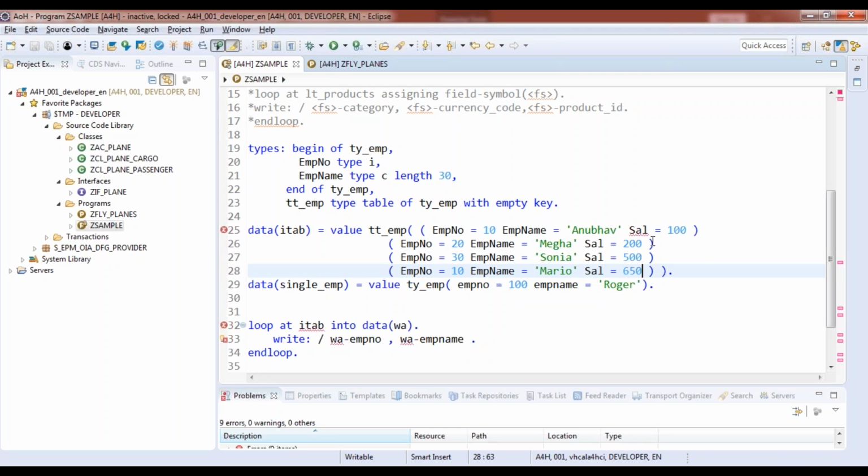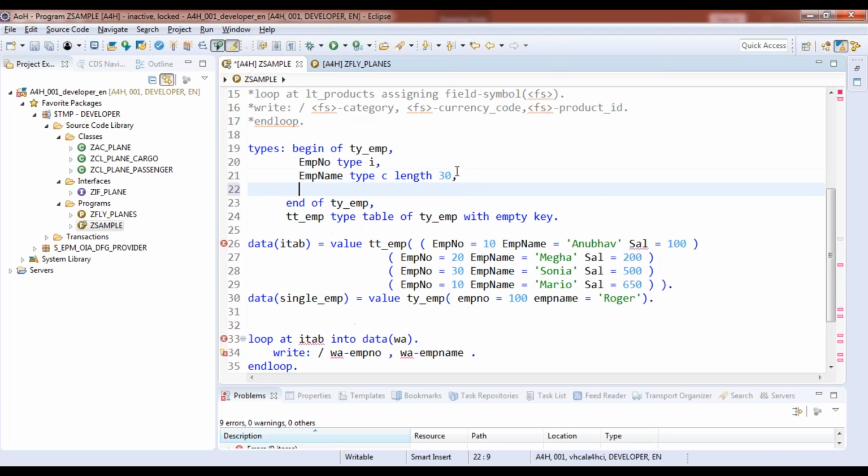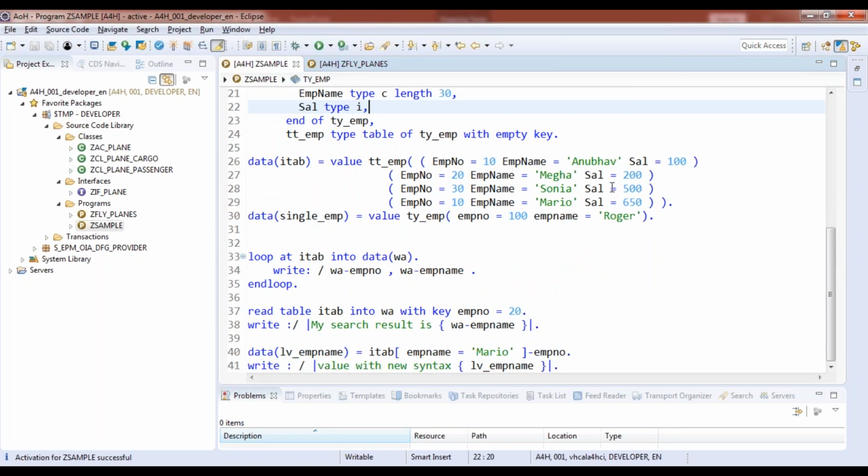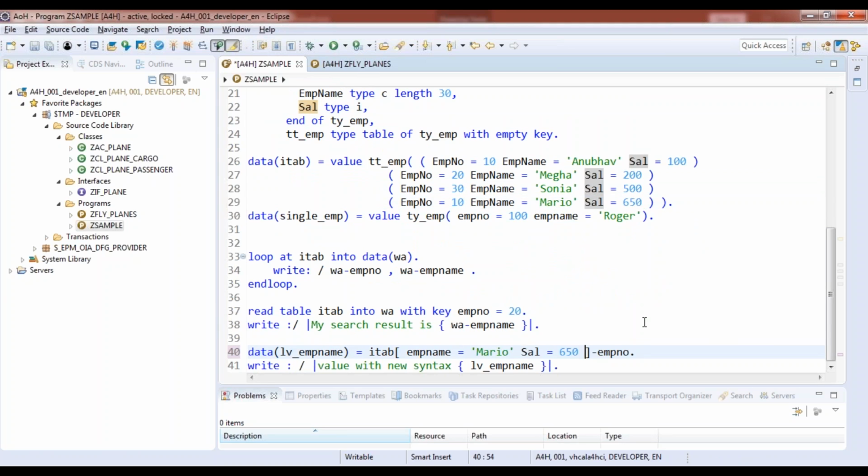Looks like a very low salary. Yeah. So type integer and save this, and let's activate it. We have now a new column injected, and let me search now based on two parameters. So one is Mario, and also search with salary equals 650.